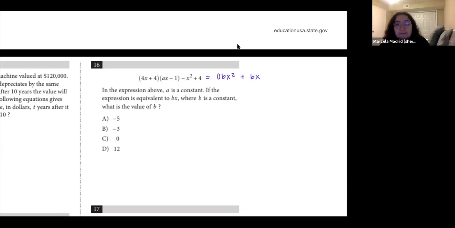So the first thing I would do is just multiply these two right here. If we work it out, that's going to be 4ax squared minus 4x plus 4ax minus 4. From here, you add in the second part. And don't worry about the bx for now. From here, what would I do? Grouping by powers of x would be the best thing to do, and factoring out the greatest common denominator. Oh, and as you can see, the 4 is there. So the 4, I think, is going to cancel each other out. But we'll combine the terms first.